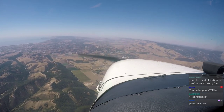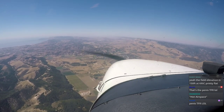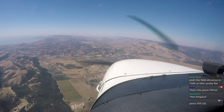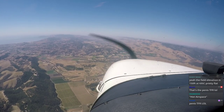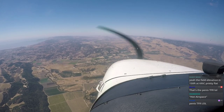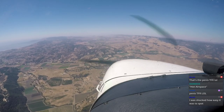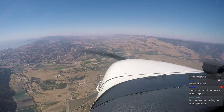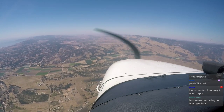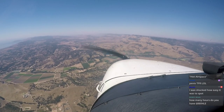Santa Barbara approach, Skyhawk 53176. We have X-ray, San Luis Obispo Airport is in sight. Number 53176, contact San Luis Tower 124.0. San Luis Tower 124.0, 53176. San Luis Tower, good afternoon. Skyhawk 53176, 10 to the southeast with X-ray, full stop. 53176, San Luis Tower, make straight in runway 29. Straight in runway 29, 53176. 28 Whiskey's on the ground, safe. Request exit Charlie 4 ACI. 28 Whiskey, San Luis Ground, taxi via Victor Lima for ACI. Okay, straight in 29, 28 Whiskey. And Cessna 3558 Foxtrot, San Luis Ground, runway 29, taxi Victor Lima. Often, did you have a request?